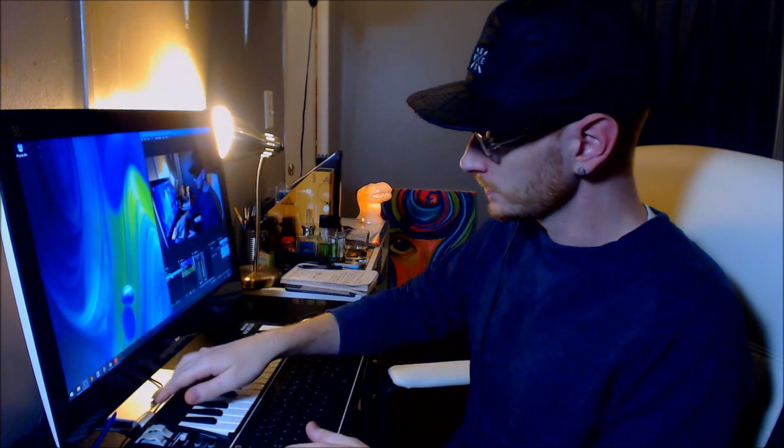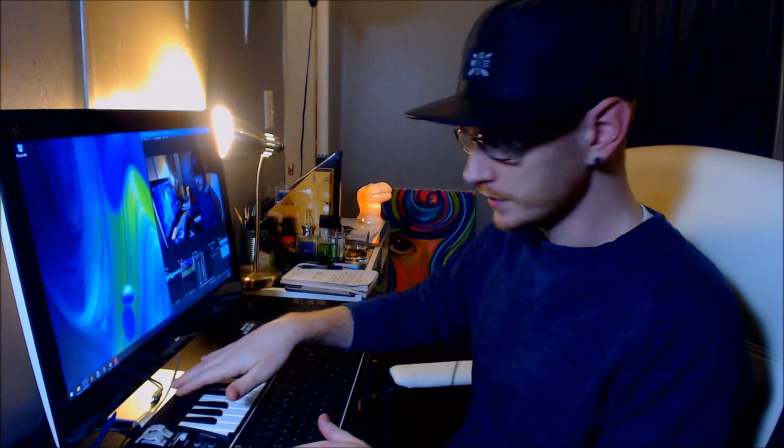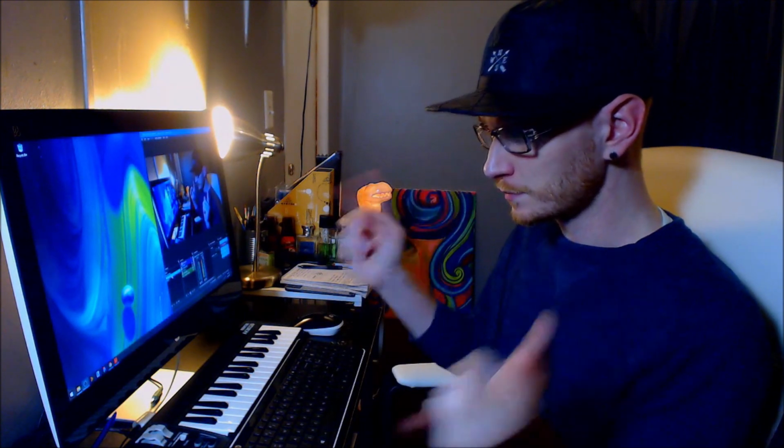The Ugreen sound card is what I use. There are other very nice ones, Sabrent, and I think there's a few others. If you have a mic and headphones that you want to be separate, you can do that as well.